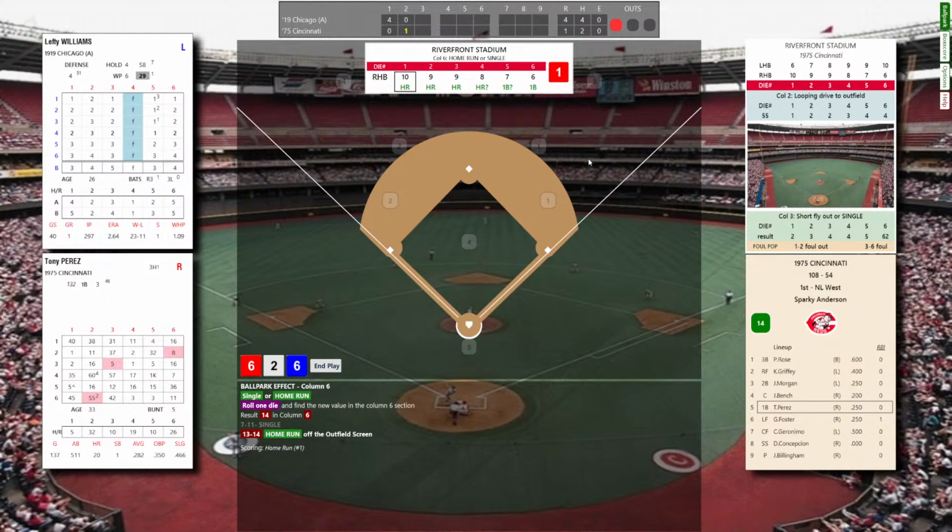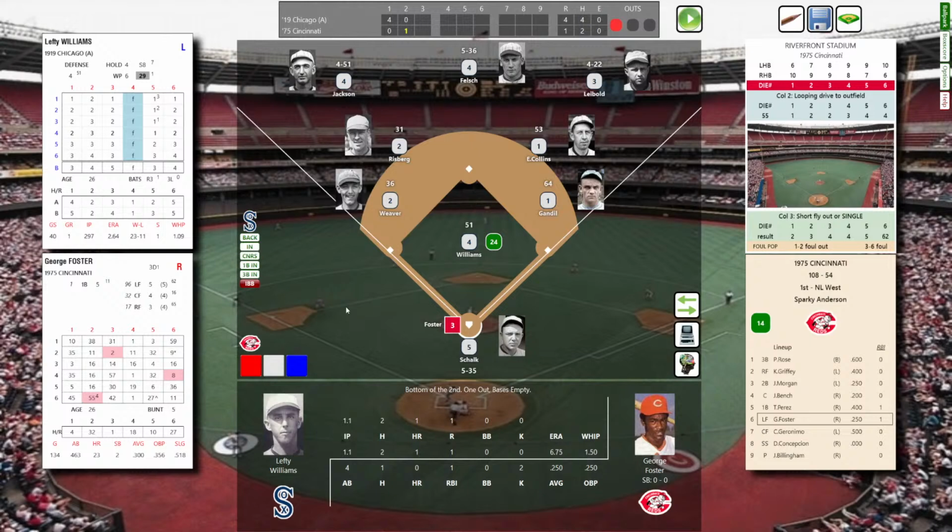The Big Red Machine are on the board on the Tony Perez blast. Bippity-boppity boom to the moon, Alice. Boom goes the ball, and TP Tony Perez touches them all. 4-1 Chicago. Sparky Anderson feels slightly better now.